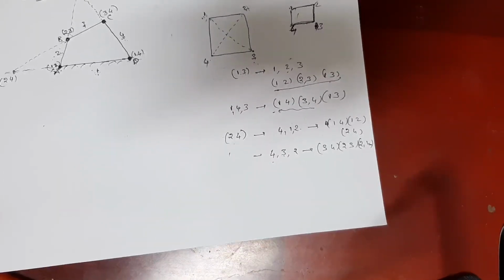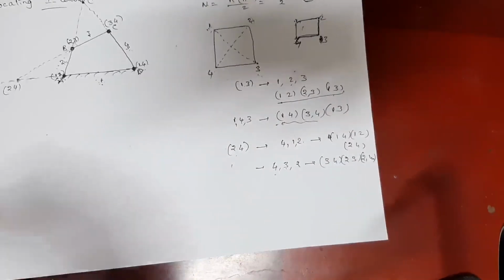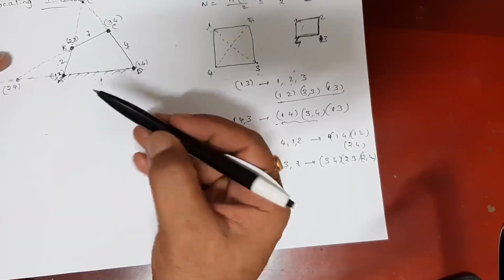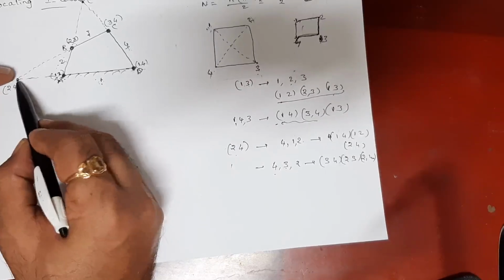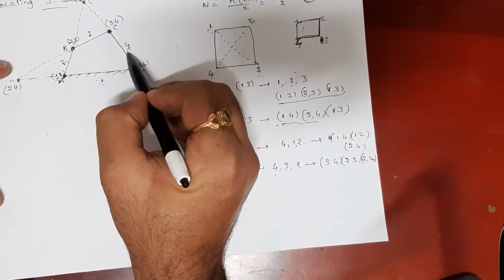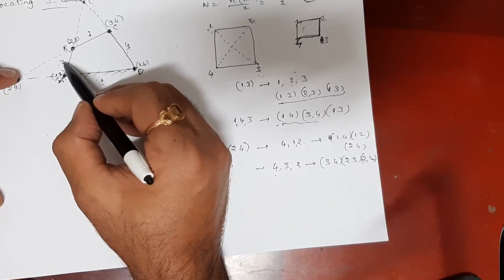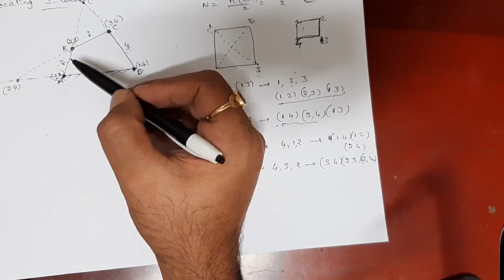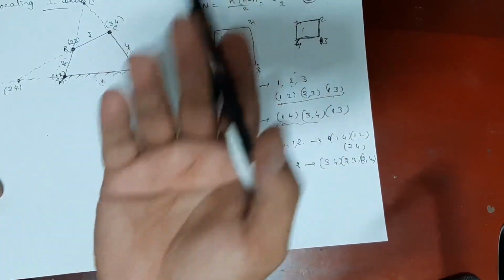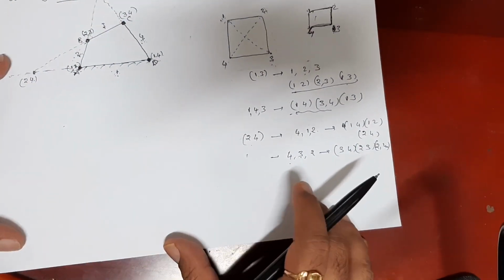Like this, we will locate the I centers. The I center is nothing but a point about which there is relative motion. About this point, if you take the links 2 and 4, the velocity is 0. That means the links 2 and 4 are at rest relative to each other. That is the meaning. Like this, we will locate the I centers.